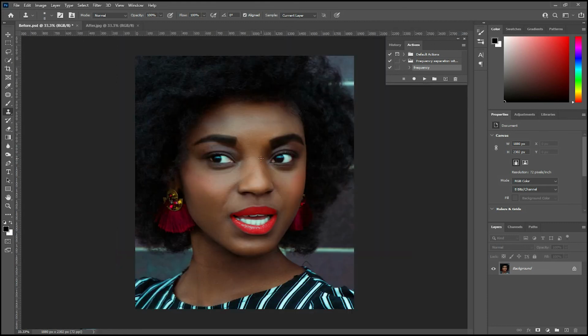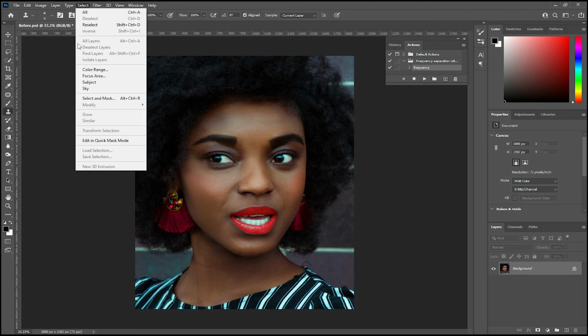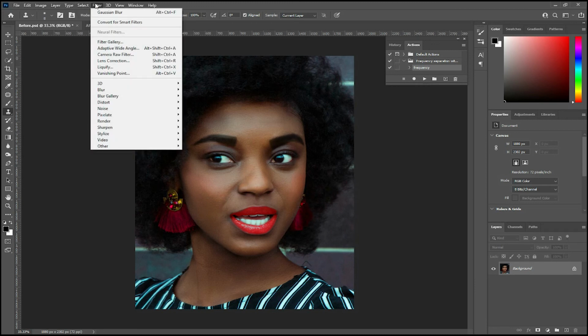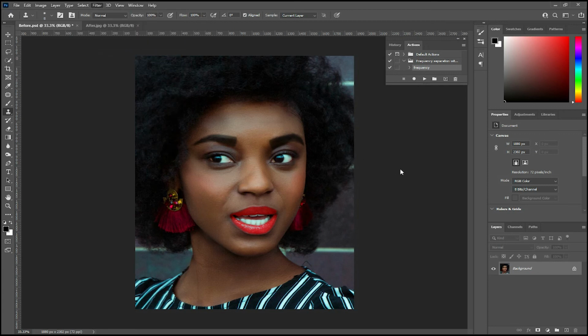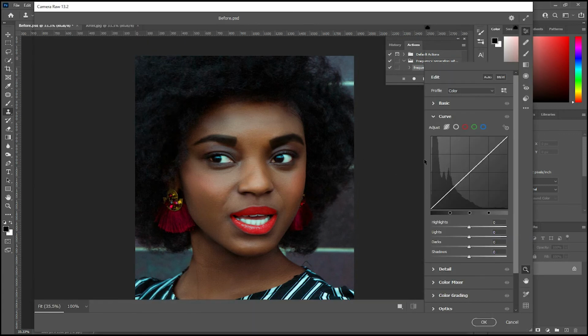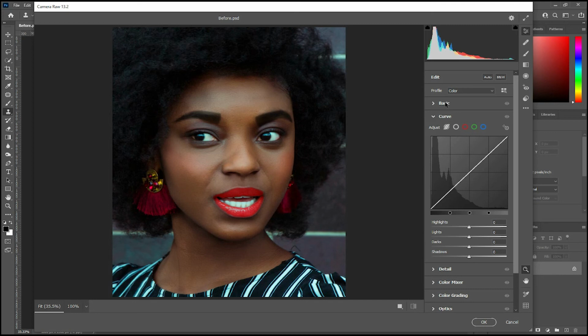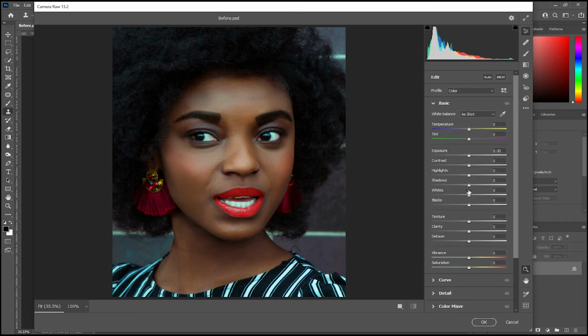Now we are left with our last option, which is the camera raw filter. So click on the filter, camera raw filter. Go to basics and increase the clarity to 5 is okay.